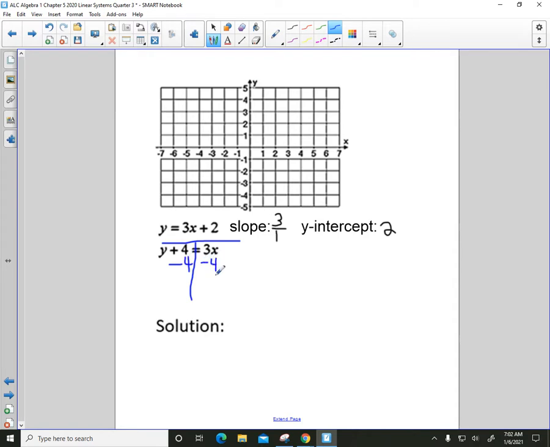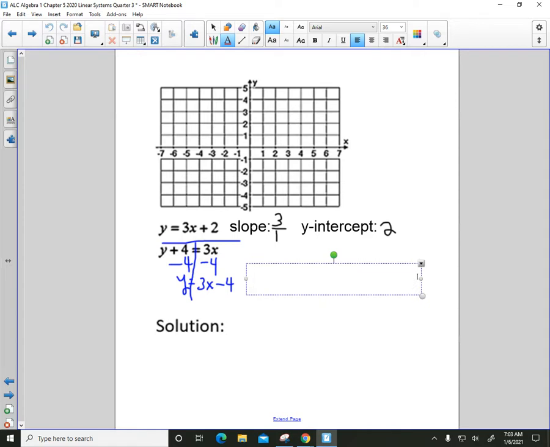Can you combine 3x minus 4? The answer is no. If you do, you won't get the correct answer. So you just have to be okay with the fact that it's 3x minus 4. We don't know how much that x is worth, but it could be 1, but it could be a lot of other things, and that would really change the value of the final answer. So we have to leave it like that. But that's okay. So then we're going to find the slope of that one and the y-intercept.